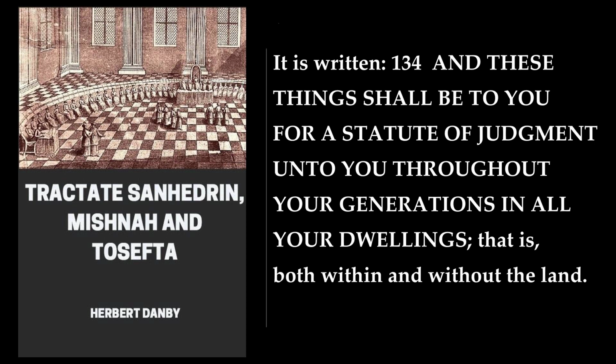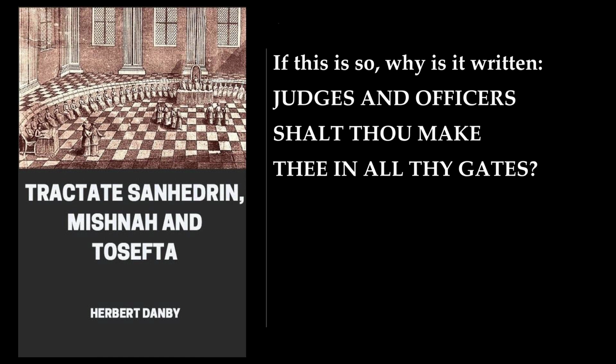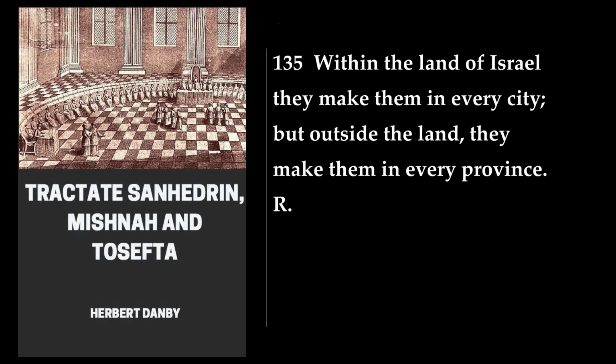It is written, 134 And these things shall be to you for a statute of judgment unto you throughout your generations in all your dwellings, that is, both within and without the land. If this is so, why is it written, judges and officers shalt thou make thee in all thy gates? 135 Within the land of Israel they make them in every city, but outside the land, they make them in every province.